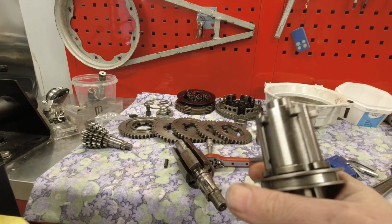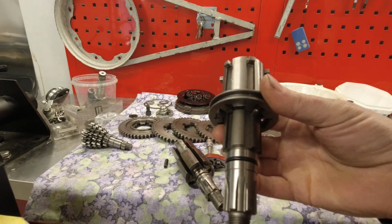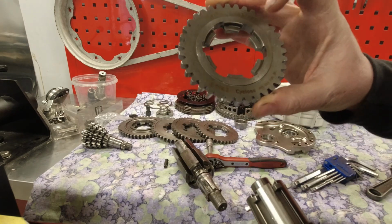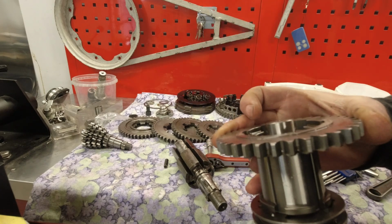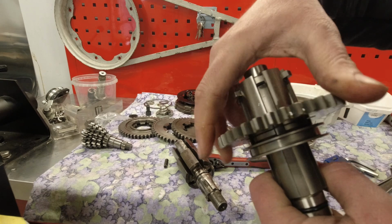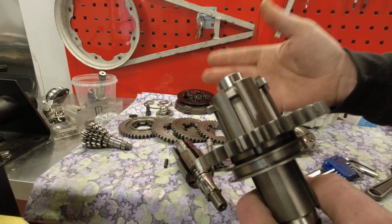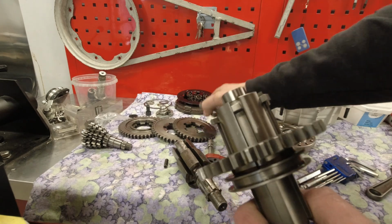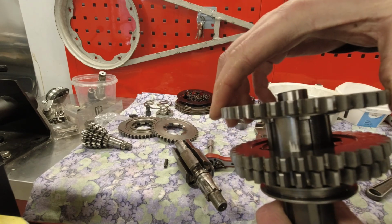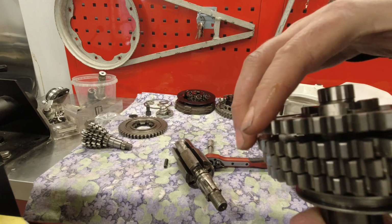Now, the first thing that you do before you even think about fitting it is fit your loose gears onto your lay shaft one at a time. These are dead easy because it says facing towards kickstart, so just slide those on. I've got a tiny little smear of gearbox oil on the lay shaft, and give that gear a spin. Now, I wasn't expecting anything to happen there, and I've actually had all the gears on here. I put them on because I want to show you one of the biggest problems on 5-speed gearboxes, and that is the hole for the selector spring on your lay shaft.